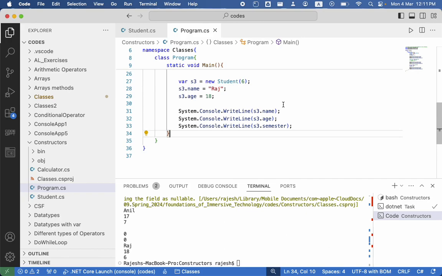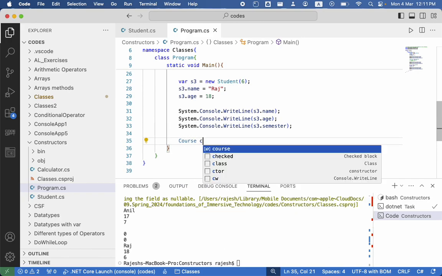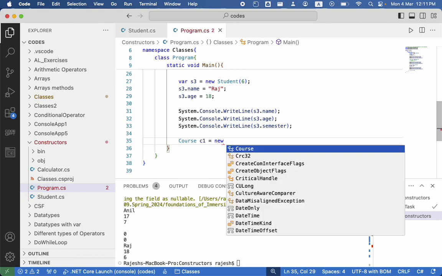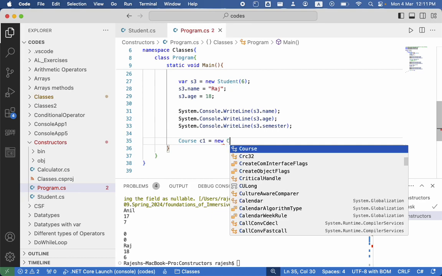Now suppose I will say course C1 equal to new, what should I write? I need to create courses, right? I need to create course 1, course 2, course 3 and so on. Yeah, new course.